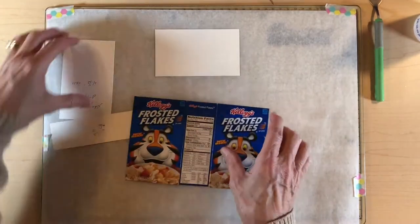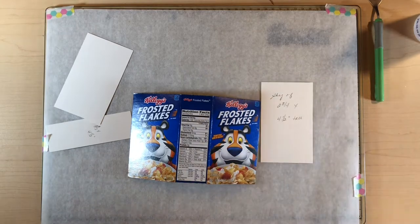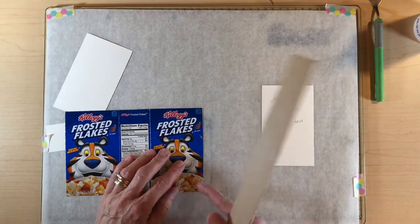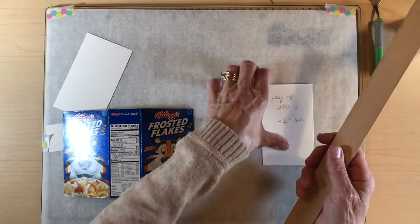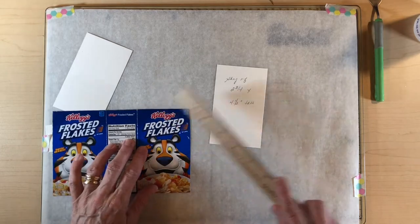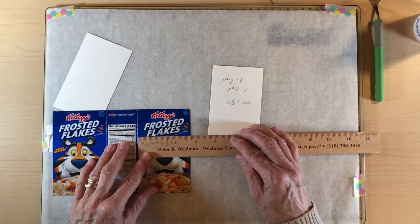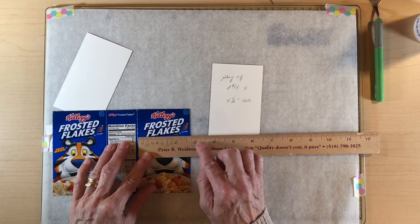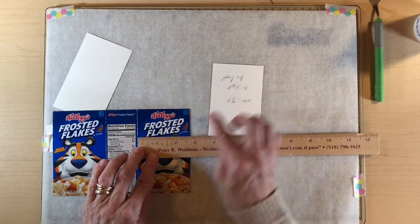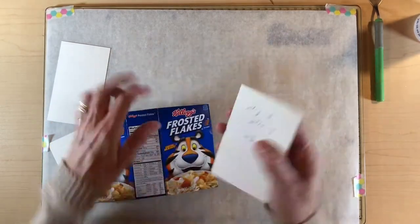So what I do now, I cut these out, and you're going to measure. Don't go directly from my measurements, because if you cut in a little bit more than I have, I don't want you to say, okay, well, Barbie said 2 3/4 by 4 1/2 inches tall, and then all of a sudden you cut these ahead of time and they don't fit. Just double check your measurements, all right? This is measuring a little shy. I'm not real good with measurements. I kind of eyeball a lot of things, so it's just shy of 2 3/4 by 4 1/2.